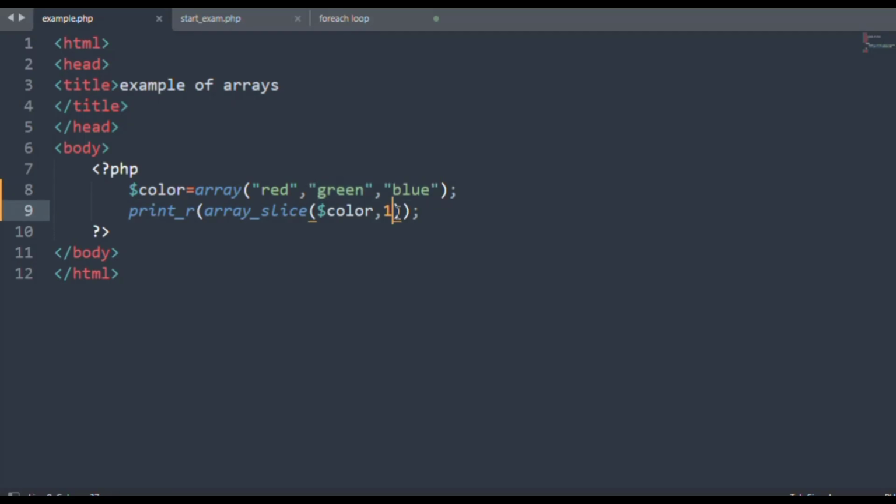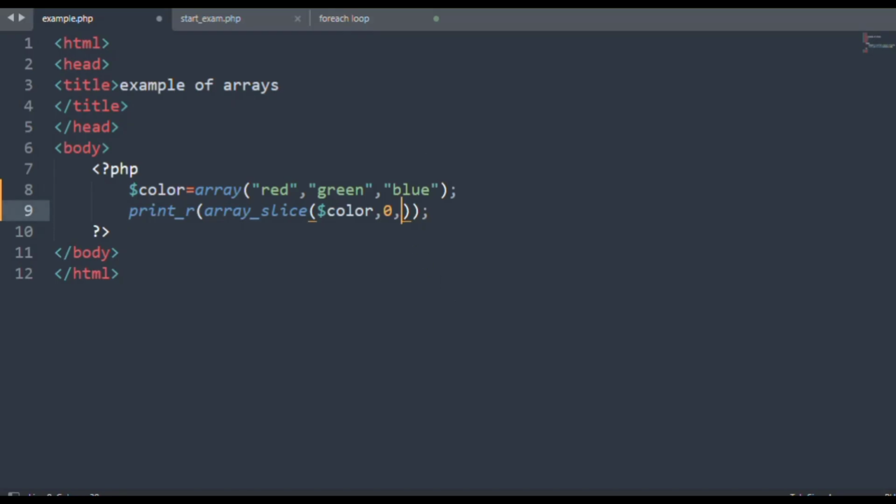What if, in the syntax there is one more parameter that we have to give, a length, means till where we want a slice from the original array. Here you can see I will give the starting as 0 and ending as 1.